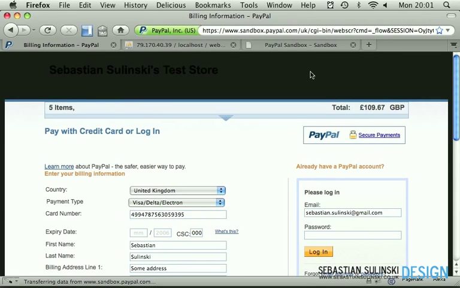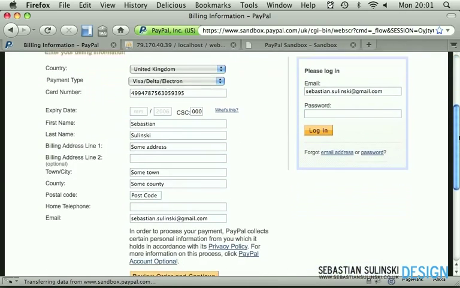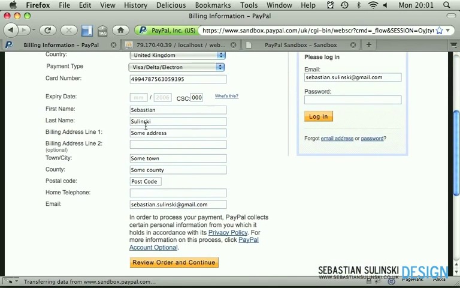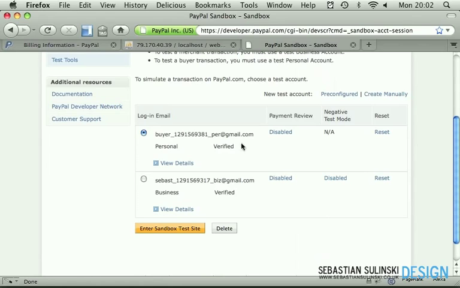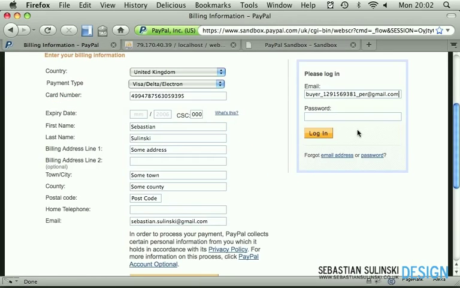As you can see, our new template has been applied to the PayPal theme. The fields of the credit card form have also been pre-populated with the information which we've sent to PayPal with this request. And then, because we are using Sandbox, we're going to log in with our Sandbox email address, logging in as a buyer. So let's provide a password and hit the login button.